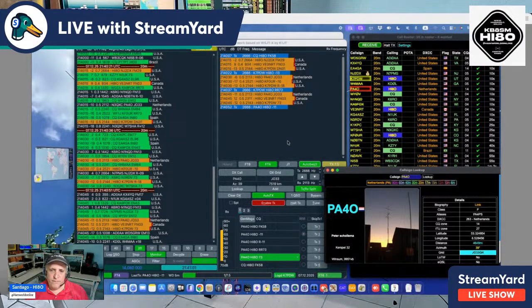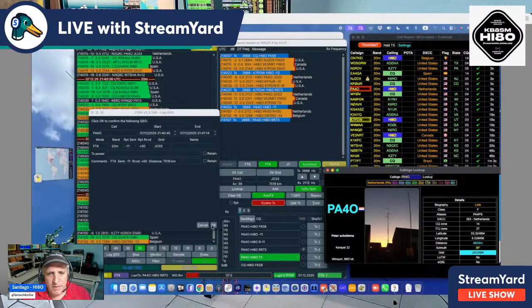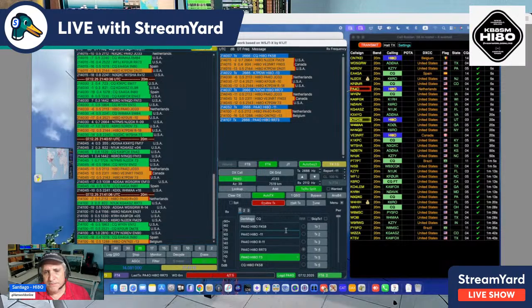About Alpha 4 Oscar. Well, that's an Oscar. Hotel India 8 Oscar, but Alpha 4 Oscar as well. Obviously, FT4 is much faster, as you can see, but I'm not truly an FT4 fan.